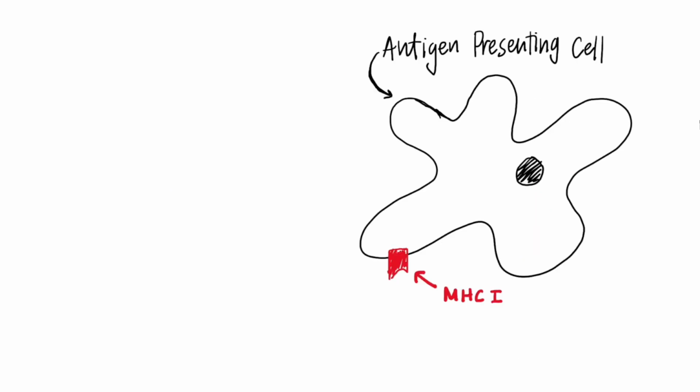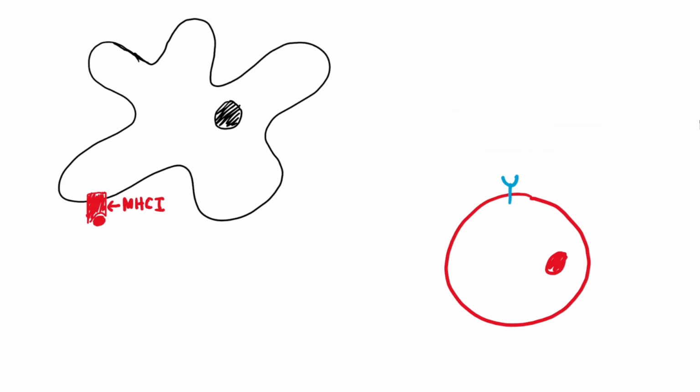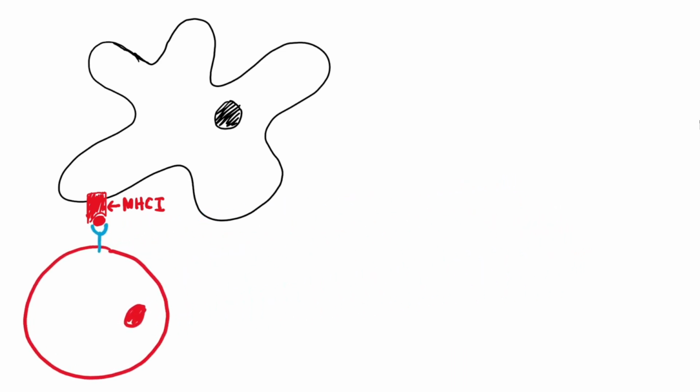Next up is the cytotoxic T cell. In order to activate a cytotoxic T cell, an antigen-presenting cell will perform phagocytosis on a virus. Then, after getting special permission from a helper T cell, it will show this viral antigen on its MHC class I molecule. The antigen-presenting cell will then search for exactly the right cytotoxic T cell, who's got the T cell receptor that is specific for that viral antigen. It will, just like with the helper T cells, shake hands with every single cytotoxic T cell that it comes across until it finds exactly the right one.